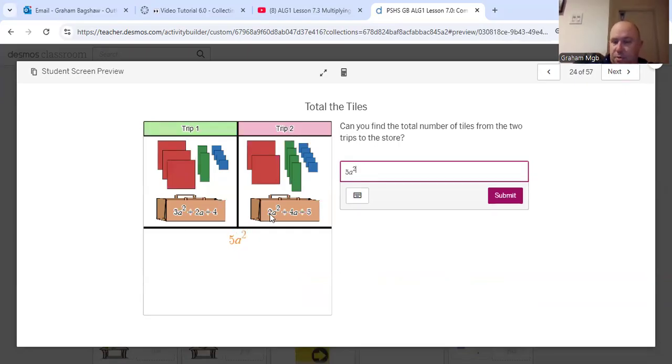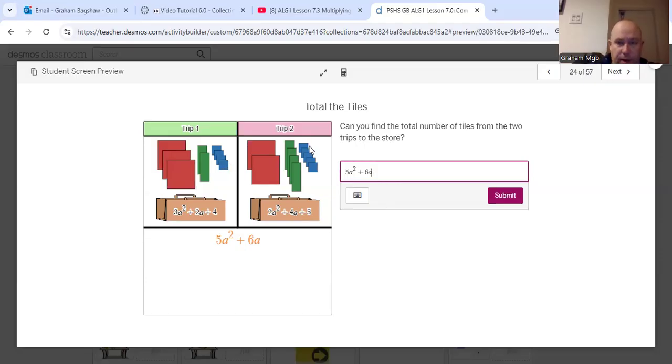Now I can also do this algebraically by looking at these numbers here, 3a squared and 2a squared. Just adding the numbers at the start, 3 add 2 tells me I have 5 of that object, which is a squared. 1, 2, 3, 4, 5, 6. So it looks like I have 6a. And I can also do that quickly from here as well. 2 add 4 gives me 6.